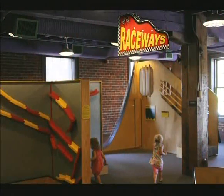You brought some pictures, and we want to see these pictures. Right. So, Phil, if you'll put these pictures up on the screen, we'll talk about what they are. This is our Raceways exhibit. In this exhibit, they're actually learning physics. A lot of times they don't realize they're learning physics until they're getting home talking about it. They can send golf balls down some ramps that we've already created, as well as that middle structure. They can create their own ramp so they can control the acceleration and slope themselves.